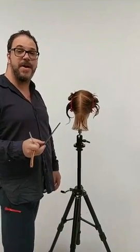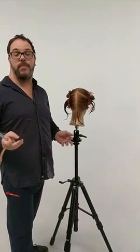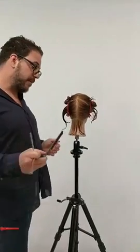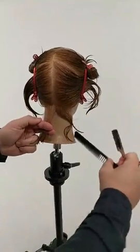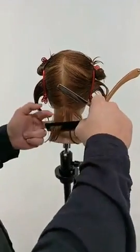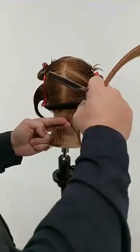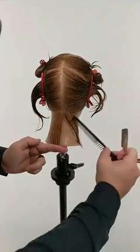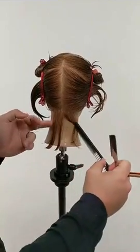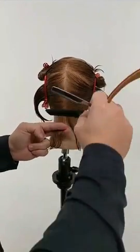Gerard Scarpace here, co-founder of the Hairbrained community. So happy to bring you today the second installment in our series with Pivot Point called Professionals Who Practice. Last week I did some dry cutting with a scissor on a Diane mannequin. Today I'm practicing some razor cutting — you guys know how much I love razor craft — and I'm using the Elise mannequin. Elise was previously cut into kind of a long angle bob.